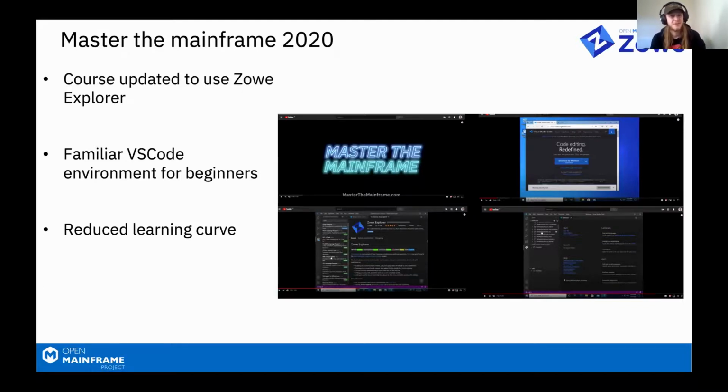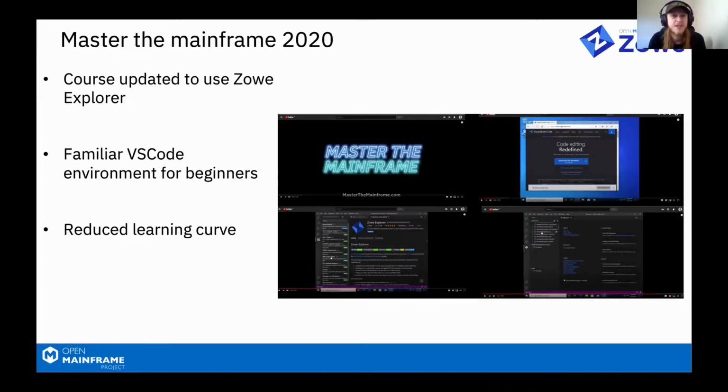To give another example of myself, when I started working on the mainframe, and I'm sure other people are the same, but they won't admit to it, I didn't really know that USS and data sets and jobs were all different. I thought it was the same as if you logged into a Linux machine and your file system was there. I thought it was the same. Zowe Explorer is the way that you learn how to work with a mainframe. It shows you from the get-go that those three things are different and they're all done in separate locations, and it breaks things down a bit easier rather than having to learn everything on the fly.